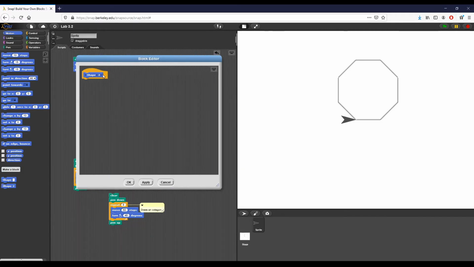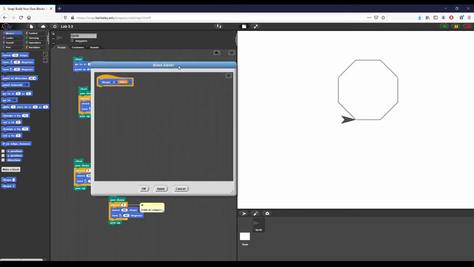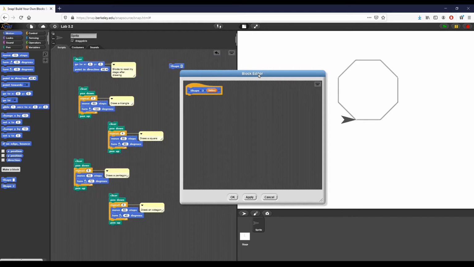So I'm going to go ahead and start, and I'm going to click the plus button right here. This will give me the option to create inputs or different titles. For this, I want to create an input that is called the number of sides. So I just conveniently title it sides right there and click enter. Now, what I'm going to do is take the same code that I already have in my scripts right here. I'm going to duplicate, and I'm going to snap it in right there.